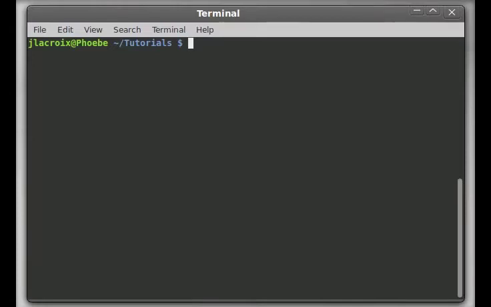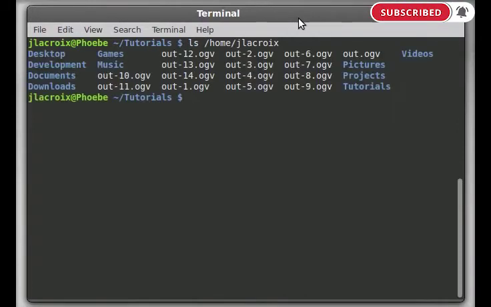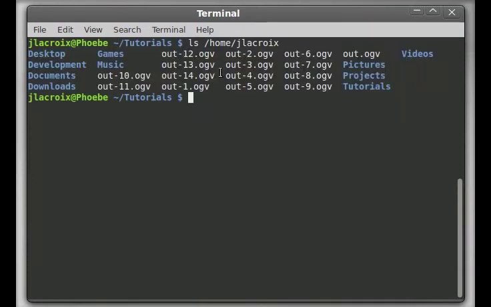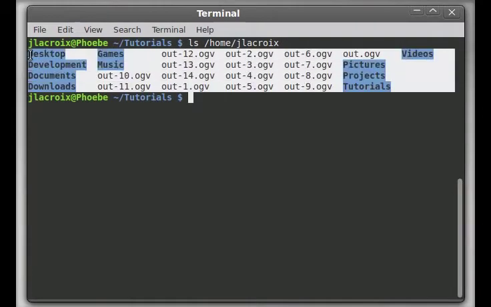Well, basically, standard output is anything that you execute on the terminal where the results are printed right to the terminal. For example, if I do ls /home/my username, and you see a list of files here, this is standard output. Basically, it's sending the contents of this folder to standard output, which is displayed on the screen.